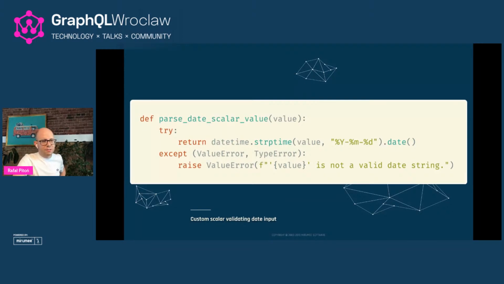This is because when an error in a scalar happens, it interrupts the validation of the remaining inputs. So please treat custom scalars as a way to enforce the contract between the client and backend developers. And if this error happens to the end user, treat it as a signal that you should tighten up the input validation in the client application.